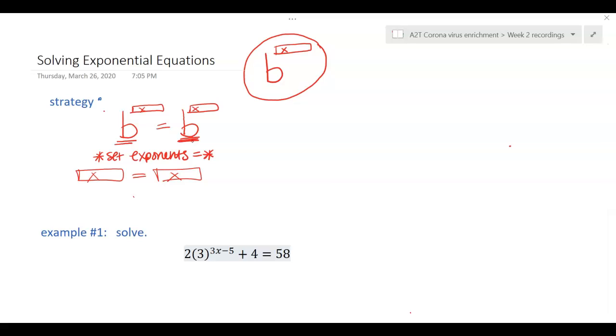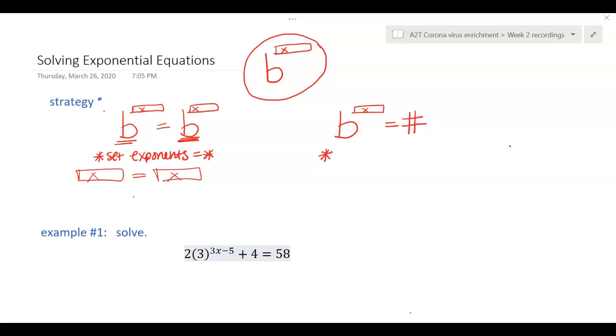If you isolate your exponential portion of the function and you don't have something with the same base on the other side, you're hoping that it's equal to just a numerical value. When it's not, you can still use this strategy, and we're going to talk about that in example 3. But then you're stuck. You can't just make an assumption that gets you to the next step.